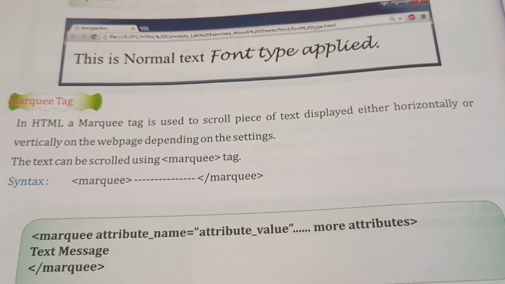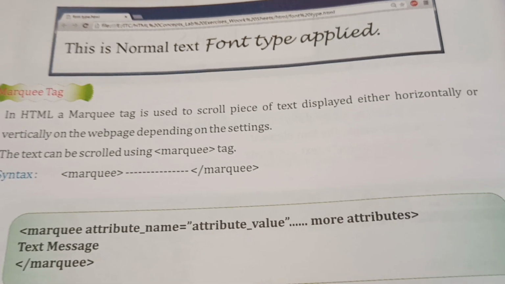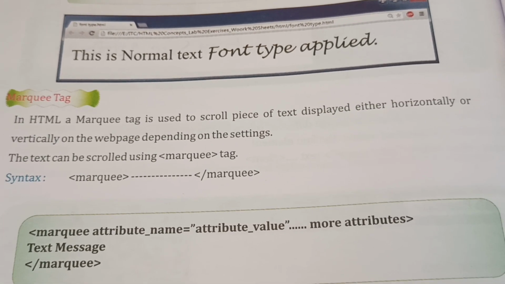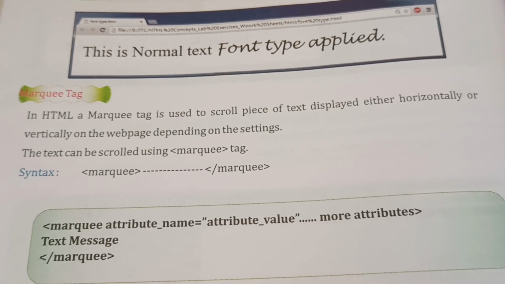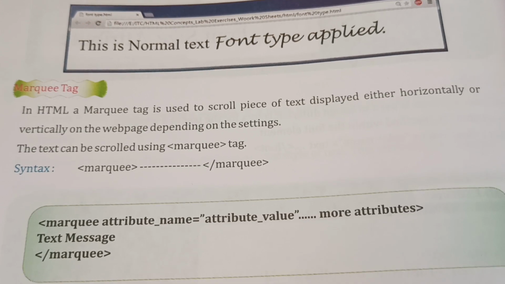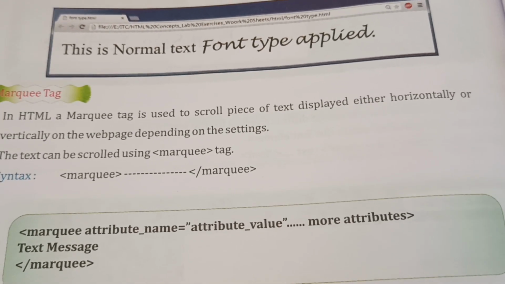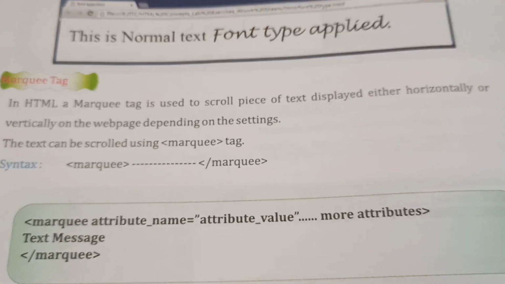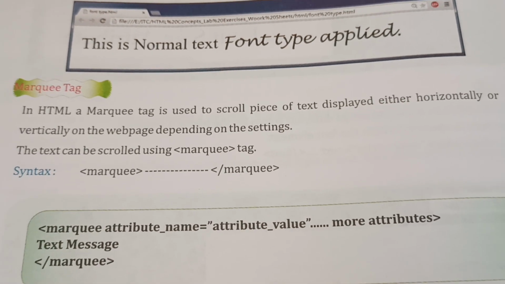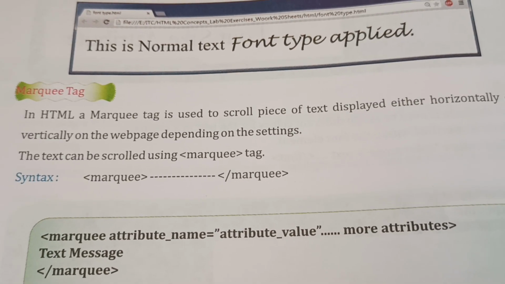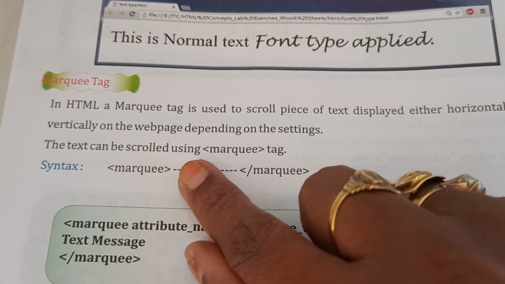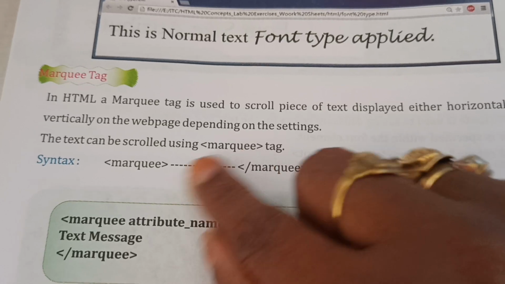For example, TV channel advertisements and serial advertisements scroll in the middle of the screen. In your HTML program, you can scroll text horizontally or vertically on a web page. Understand? This means text can be scrolled using the marquee tag.